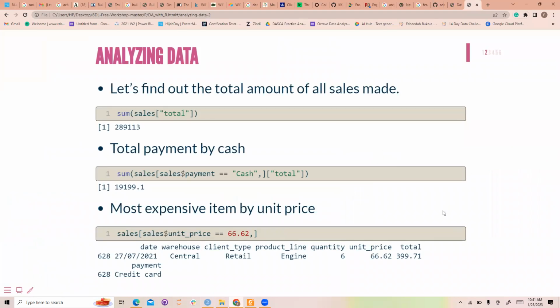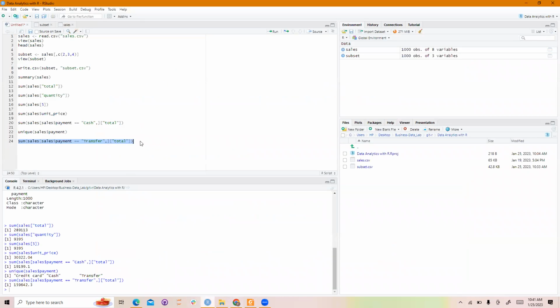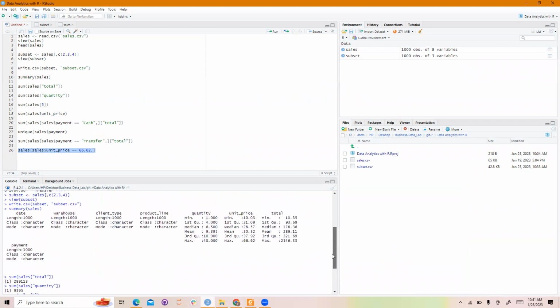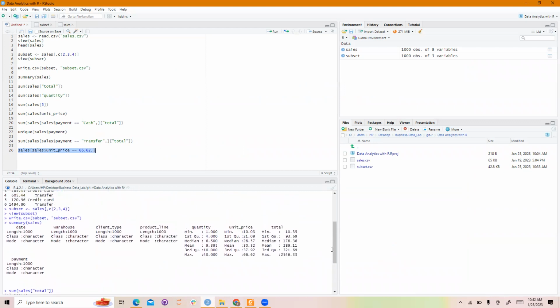So now we want to get the most expensive item by unit price. The code here says from the sales table, the unit price column equals 66.62. So 66.62 is the highest unit price.